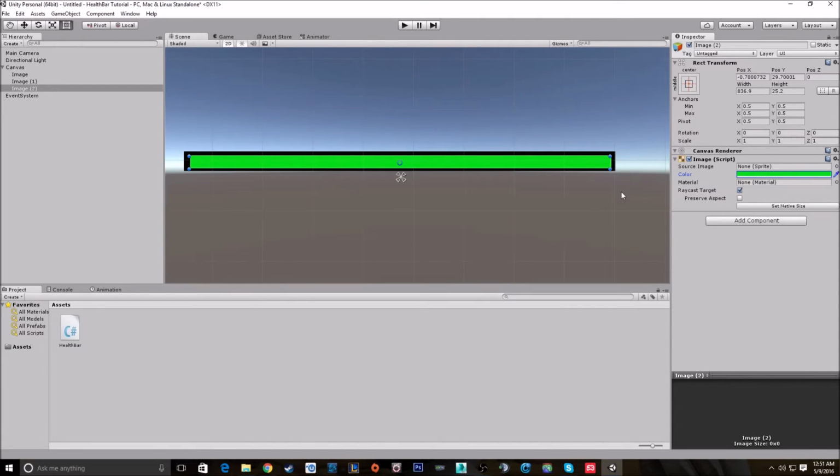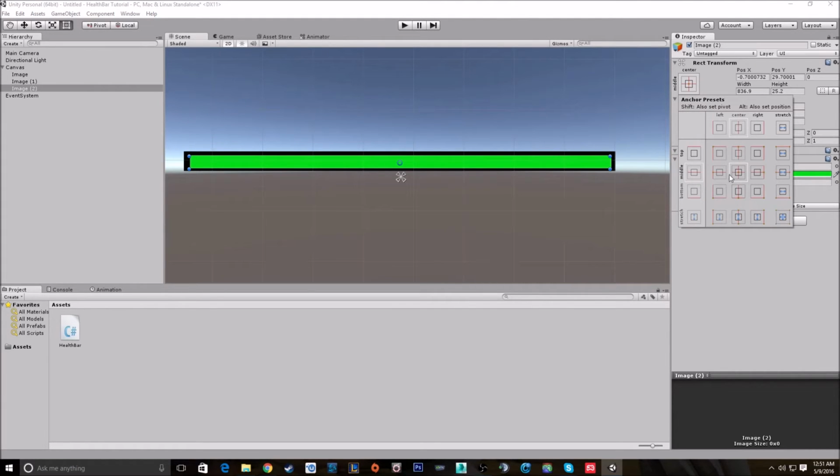The only one we're going to mess with is going to be the green bar. So before we start coding, we need to change its pivot from the center to the 0% side. So this is our 0%, and this is our 100%. To do that, we come over to its rect transform, click this, holding shift, we'll click this one right here, which will change the pivot to be the left center.